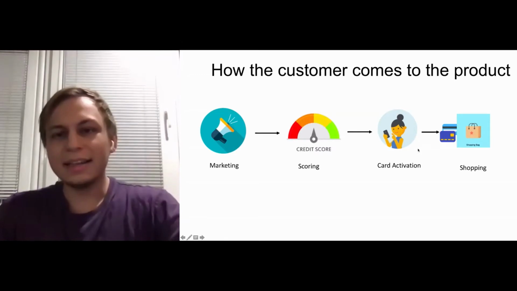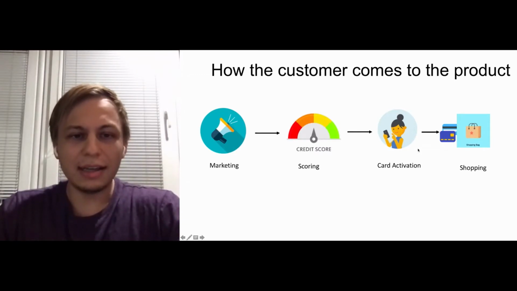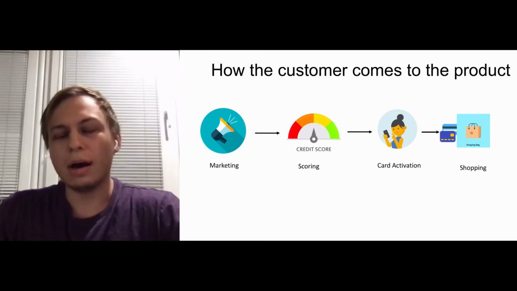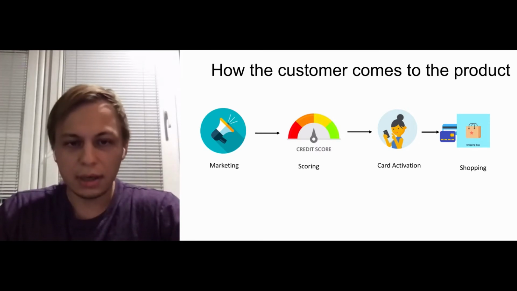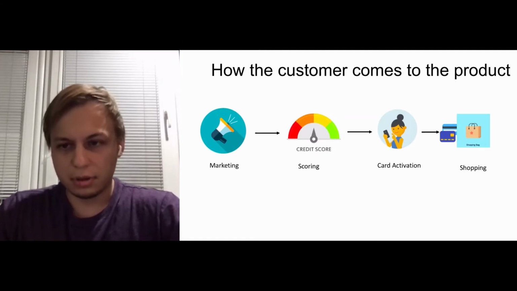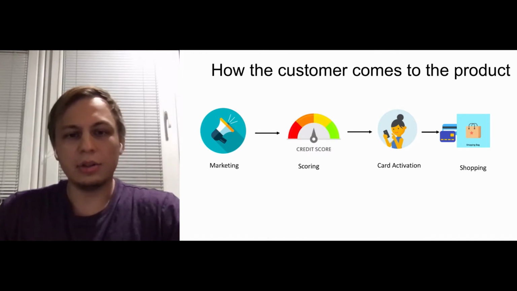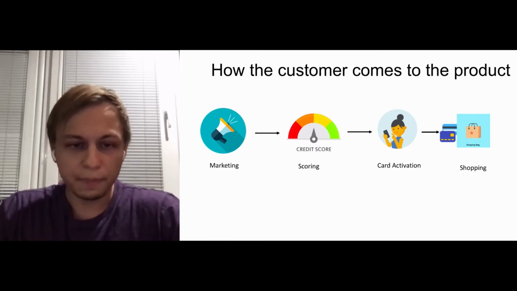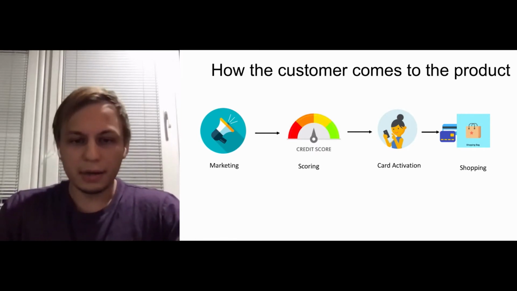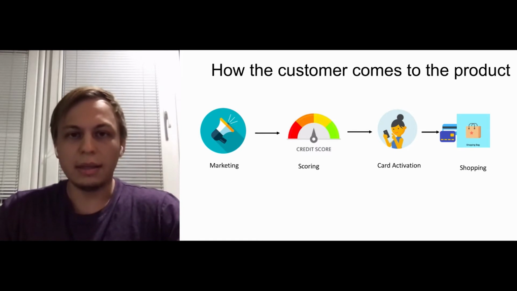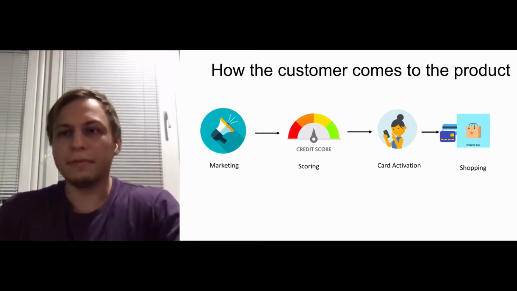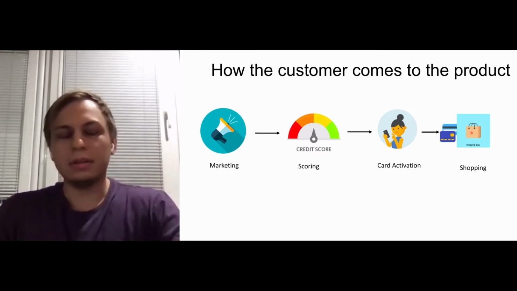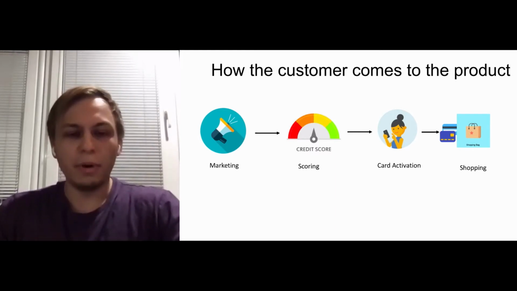From the client side, it's simple. The client buys some goods from one of the various partners of Sovist, and there are different categories from clothing to air tickets. And Sovist pays money to the partner immediately. After that, the client pays back money to Sovist in equal parts for the next 3, 5, or 10 months. So it's an installment. The main difference from a regular credit is that there is a 0 interest rate.